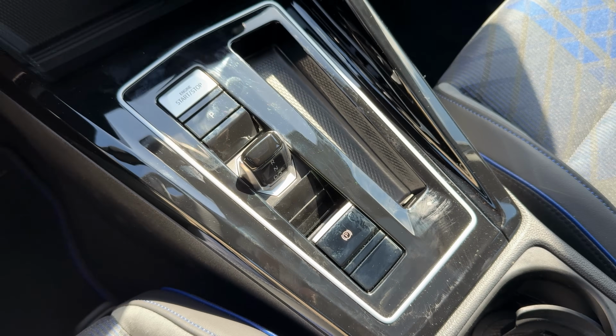So you can't rev it all the way out. We have dual clutch only. There is no more manual transmission for the Golf R, well, in neutral while rolling. Yeah, so sad piece of news. Hopefully they bring that back. They probably won't.